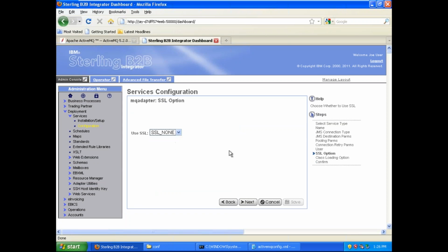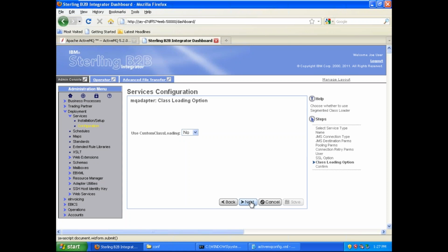SSL and non-SSL. If your JMS server is configured to accept SSL connections, and I hope you understand what an SSL connection is, we have talked a lot about that topic, then you have to use SSL must. Otherwise you can say SSL none.